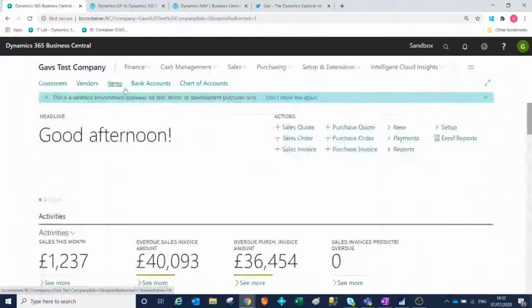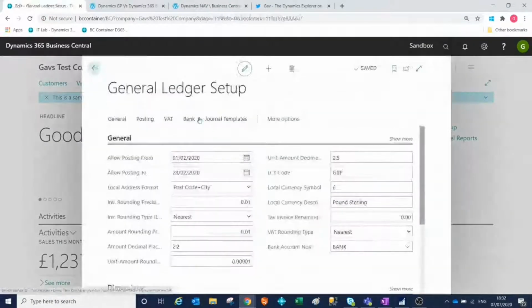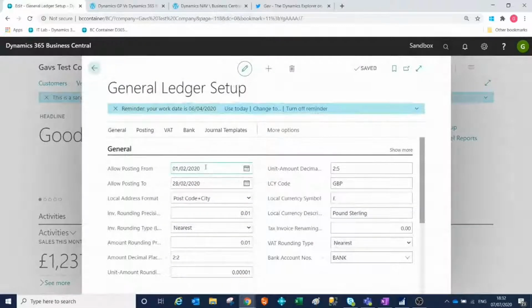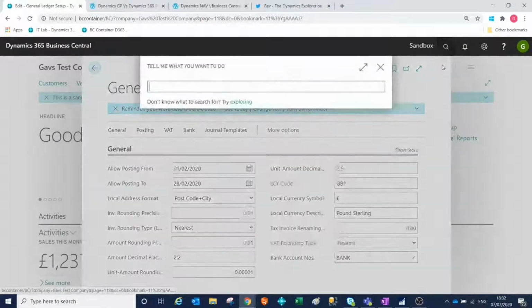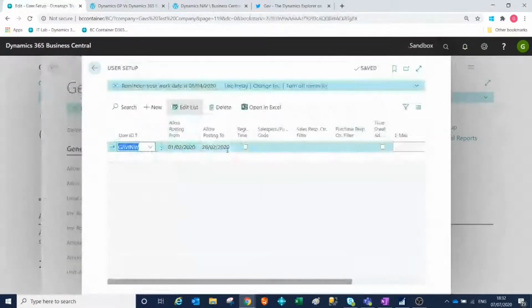That's right, yeah. Basically what you do is you go into General Ledger Setup, and here I can see that I'm allowing posting into February. So if I check my user setup, which is an extra level, I can see that I'm just allowing this user to post into February.